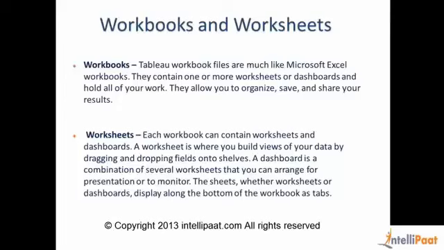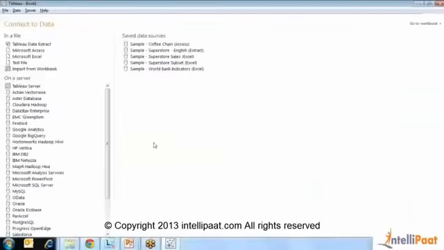So a Tableau file is generally a Tableau workbook, with an extension of TWB. And then you have worksheets. Each workbook can contain multiple worksheets and dashboards. A sheet is a place wherein you actually create your report; the report building happens inside the sheets. Once you have all the charts that you want to build in the sheets, you put multiple of those into a single dashboard, which allows you to interact between these different reports, or view these reports in a single dashboard next to each other.